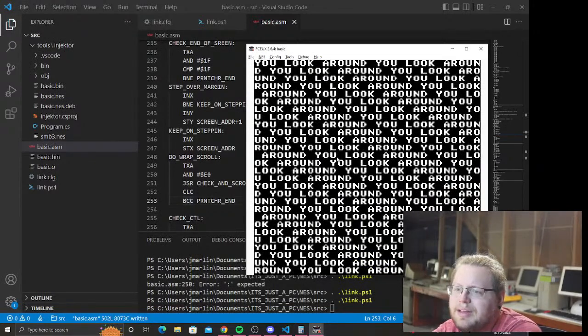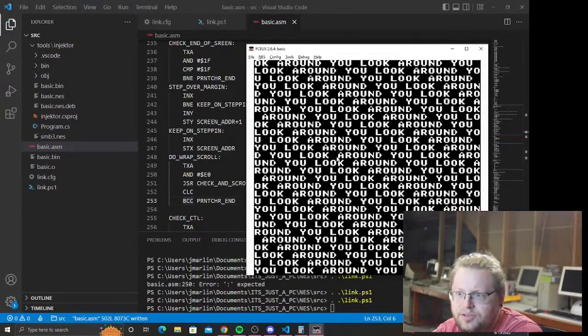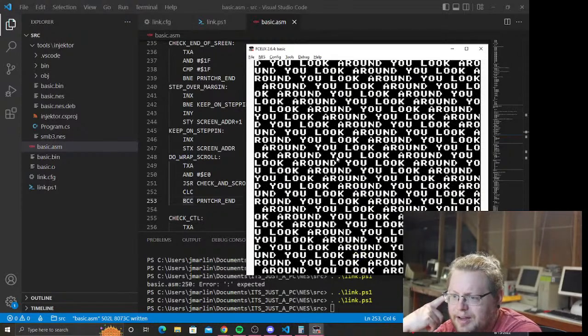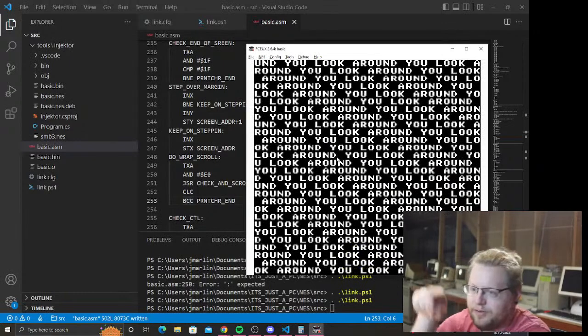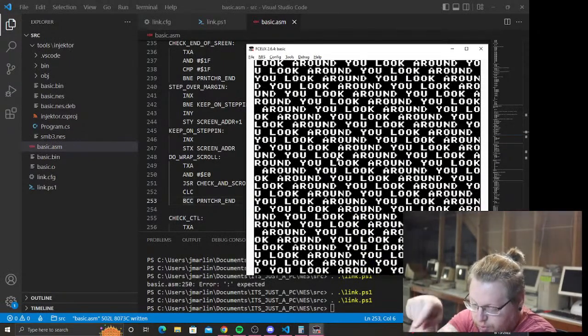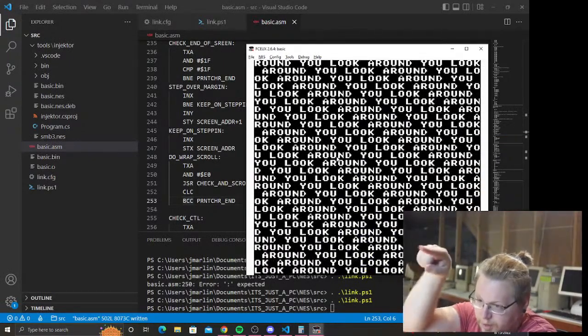Oh, you know what? There might just be a hidden line at the bottom of the screen, too. Duh. I had said that earlier, and I didn't really think about it. Right. There's probably an overscan line also below this displayed area, just like there is one above.